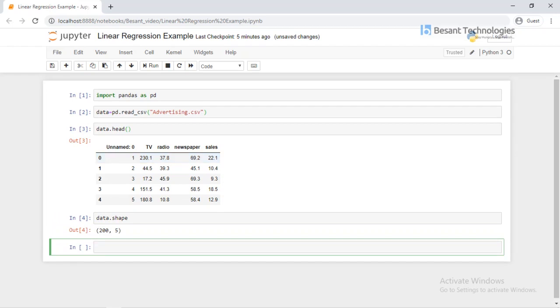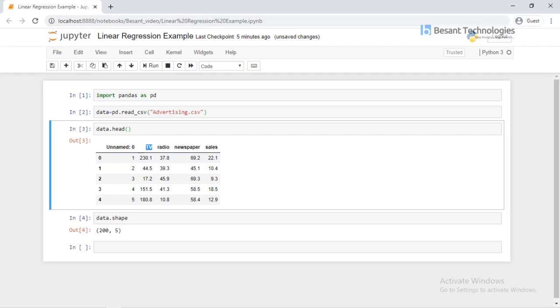Now what are the features of this data? TV is how many dollars we spent on advertisement in TV; in the TV column we gave it in thousands. Radio is the advertising dollars spent on radio, and in newspaper, the advertising dollars we spent on newspaper.